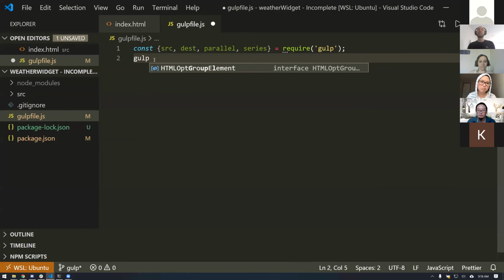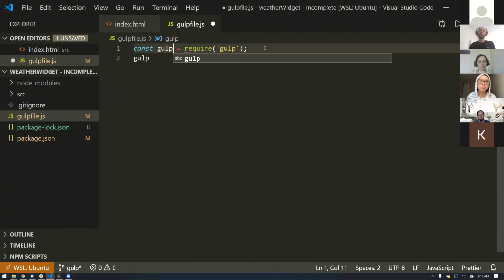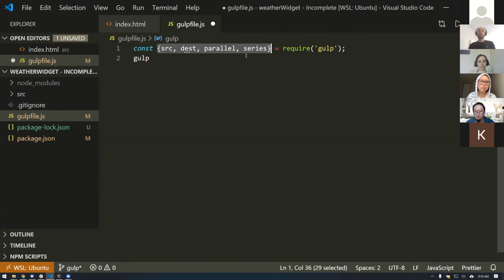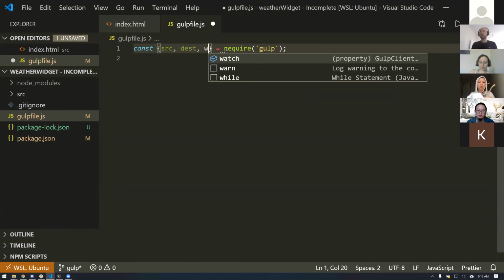If you need access to gulp itself, like the whole object, then you might as well just do gulp. Instead, we're only pulling out what we need. I don't know if we need parallel or series. We'll take series anyways, and we'll take it when we need it.